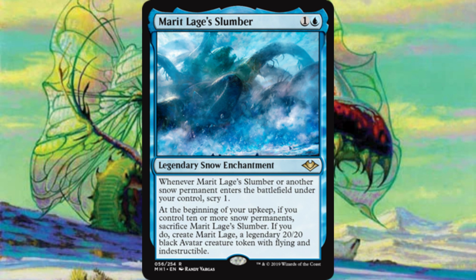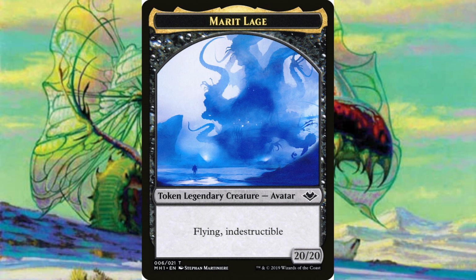Whenever Merit Lodge's Slumber or another snow permanent enters the battlefield under our control, we scry 1. At the beginning of our upkeep, if we control at least 10 snow permanents, then we sacrifice Merit Lodge's Slumber and create Merit Lodge, a 20/20 black legendary avatar creature token with flying and indestructible.